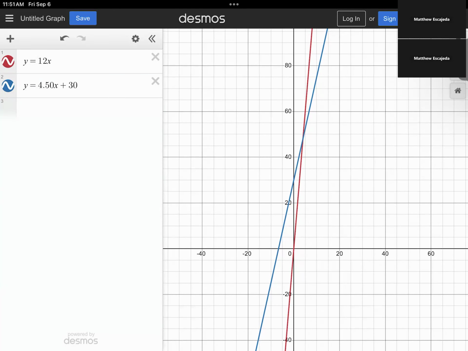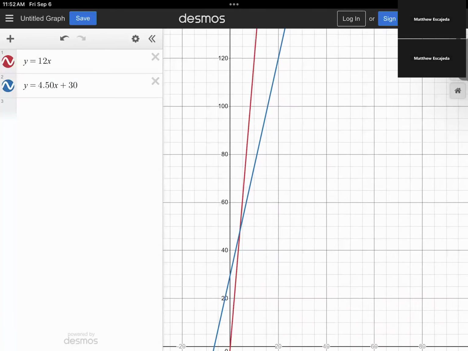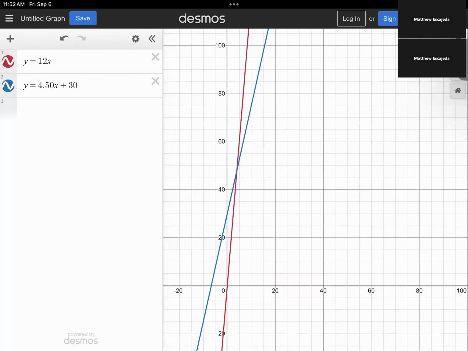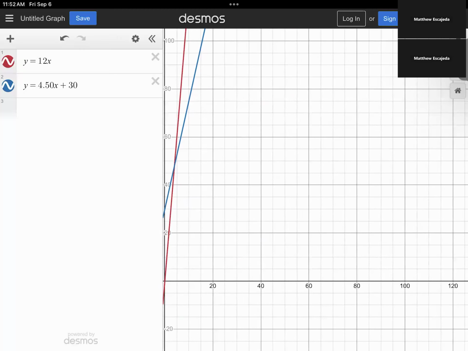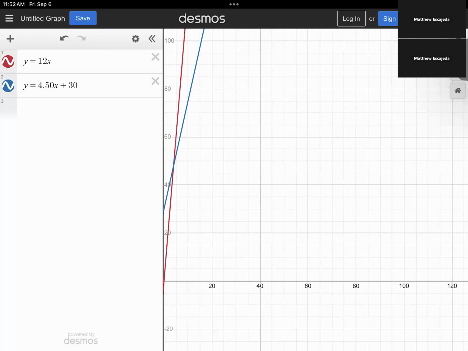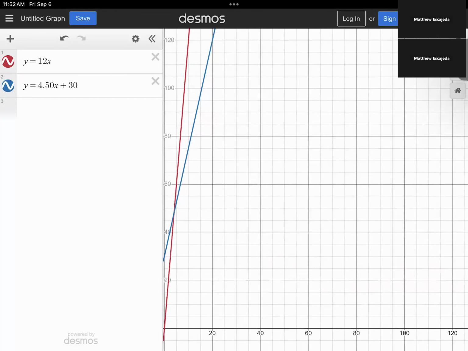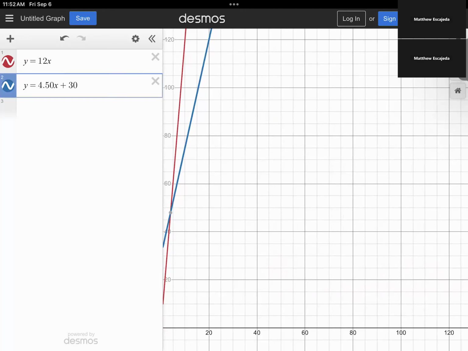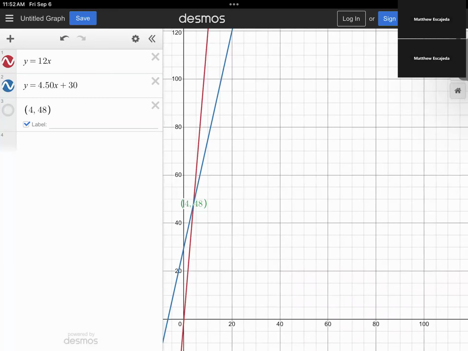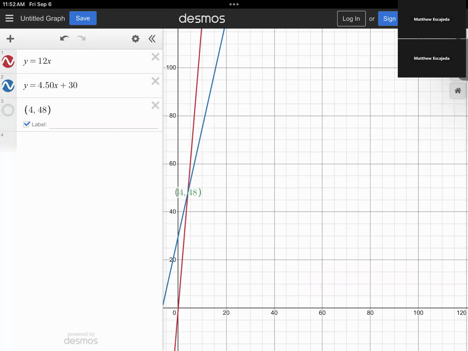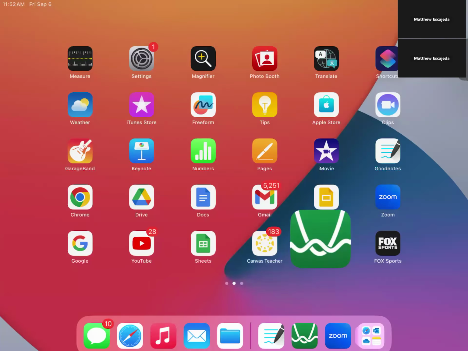Okay, so here's what it overall looks like. Our revenue is red and our cost is blue. When we look at graphs like this, we really just want to look at starting at 0, because we're not going to have a negative number of items. It doesn't make sense. We have some type of intersection here. Okay, so let's go back into the notes and look at the next question.